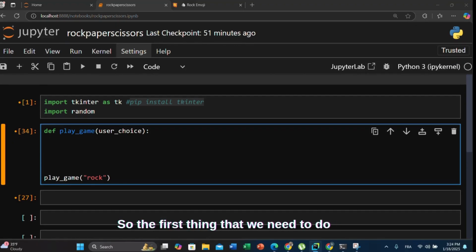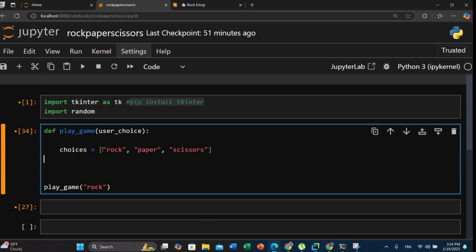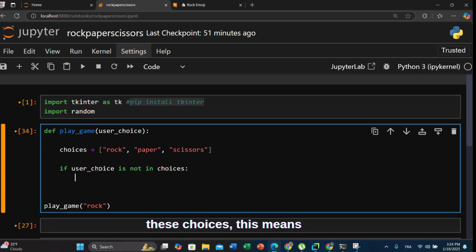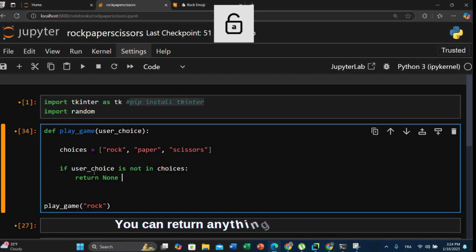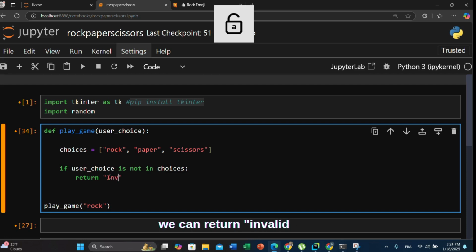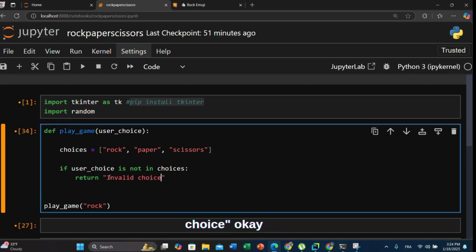So the first thing that we need to do is to define a list of choices. Now, if the user choice is not in these choices, this means that we return nothing. You can return anything you want, or we can simply return invalid choice.